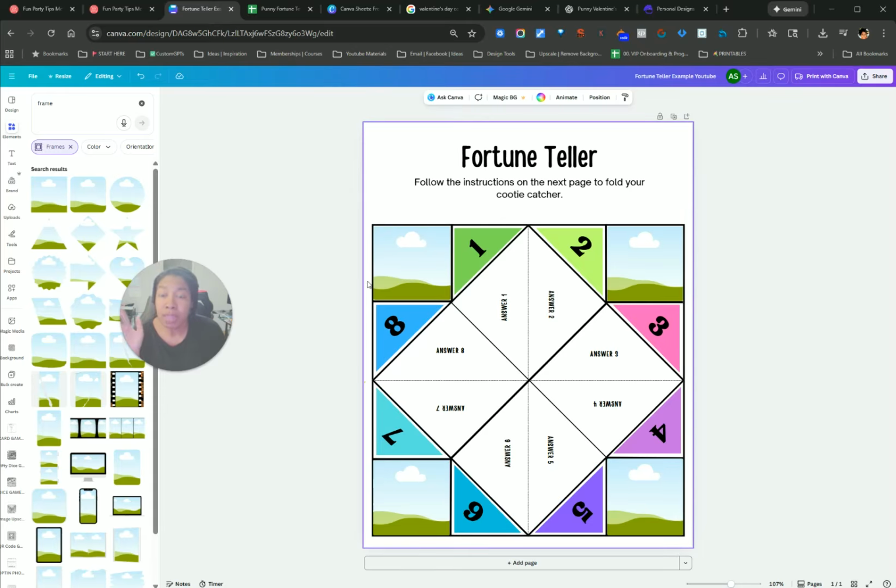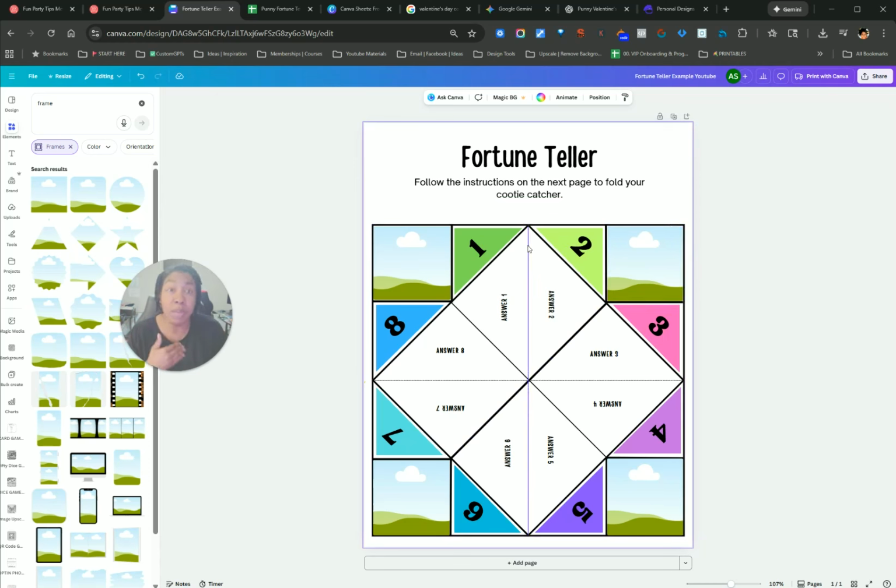Now, at this point in time, we know what we want to do. We have 8 sections right here where I'm going to put some kind of funny saying. We have the numbers right here too, and we have a spot for images. The actual template itself could be anything.